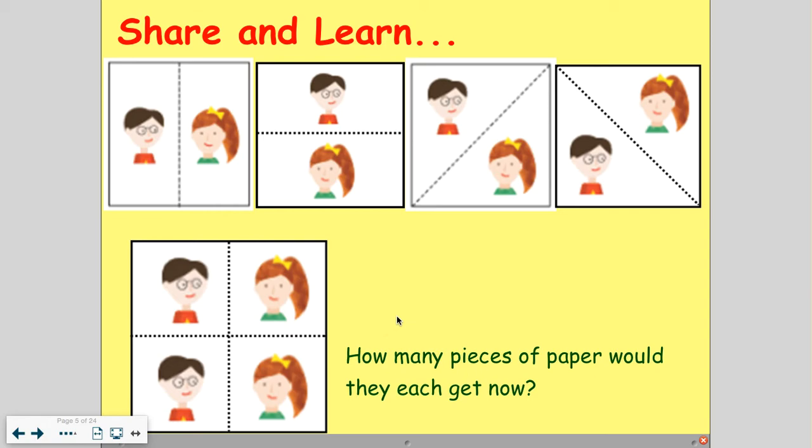Have we shared all of the paper? We have, and how many pieces do each of them have? That's right, they both have 2 pieces. And if we look here, Charles's 2 pieces are the same as when he had his one larger piece here. They've just been cut into smaller parts. So this time they both need 2 pieces of paper.